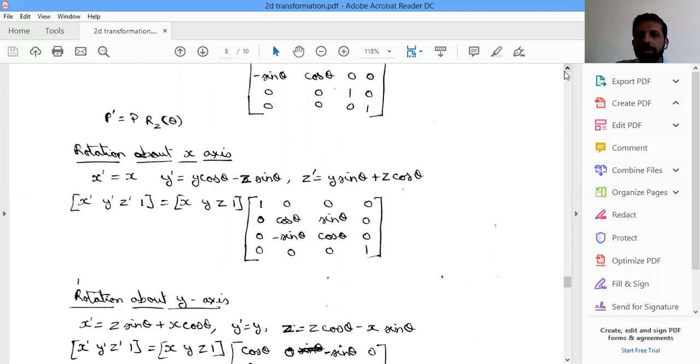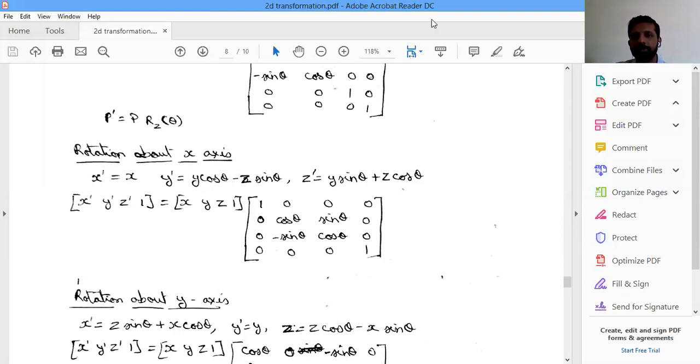Yes, it is going to be rotated with respect to the x axis, so the x value will not change. Then, sequentially going on, what is the next coordinate or axis? That is the y-axis, and there will be a change in the y coordinates. So y cos theta minus z sin theta.